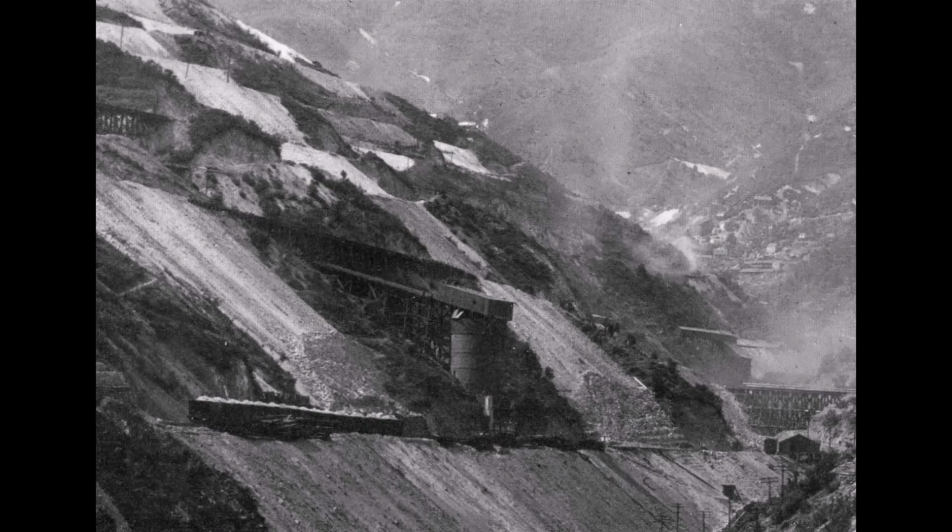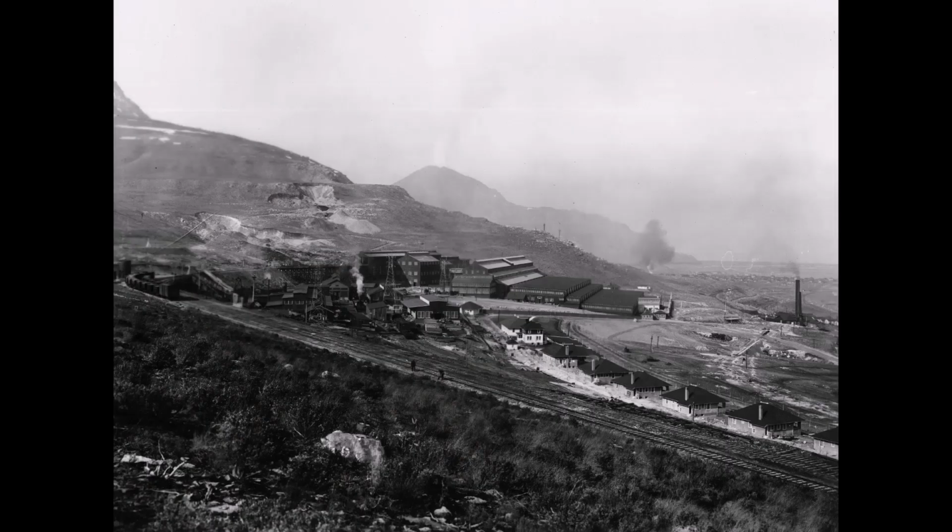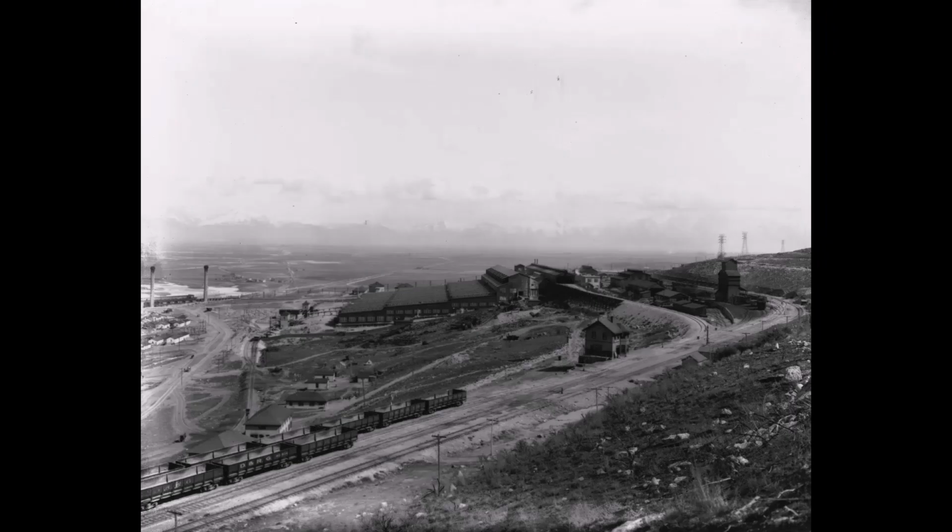The tram was completed November 1907. From that lower ore bin, ore cars would be loaded, and then the Copper Belt Railroad, now owned by Denver and Rio Grande, would take these ore cars down to meet up with the Denver and Rio Grande low-grade line, or high line, to be carried off to the Boston Consolidated mill. That was out to Magna.